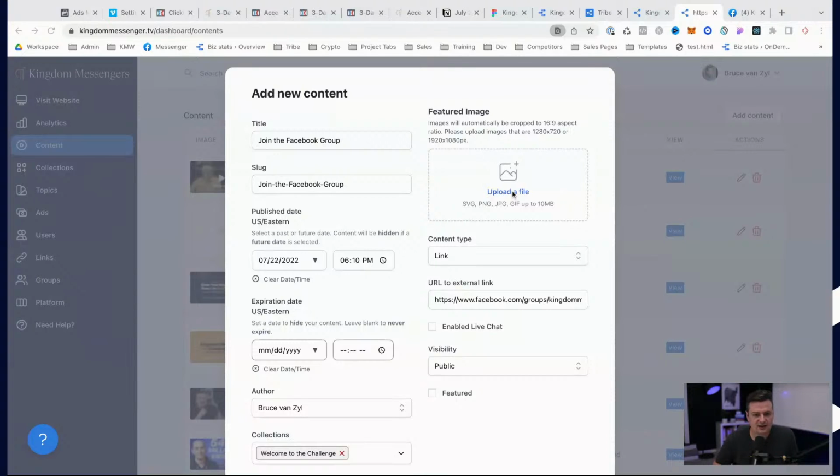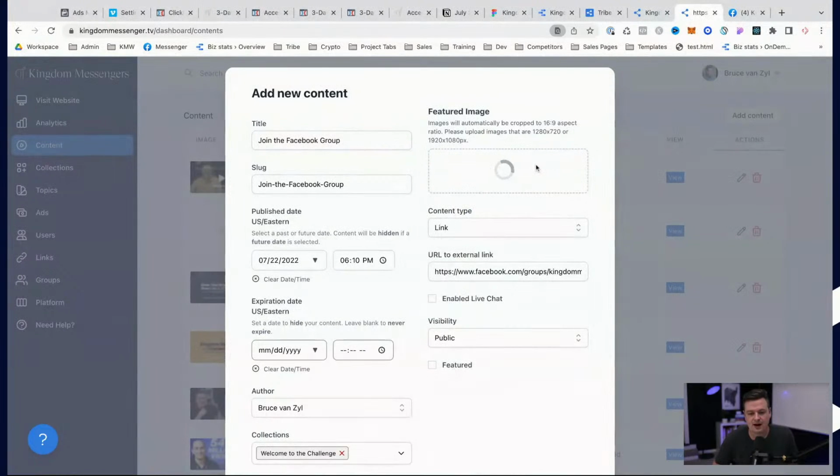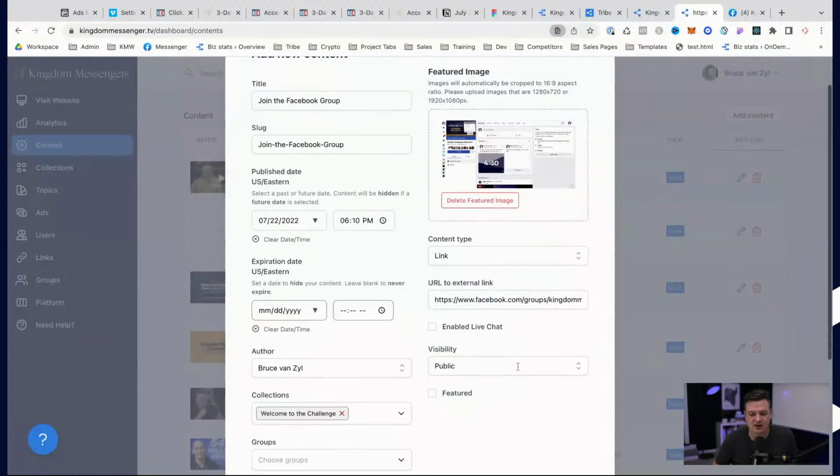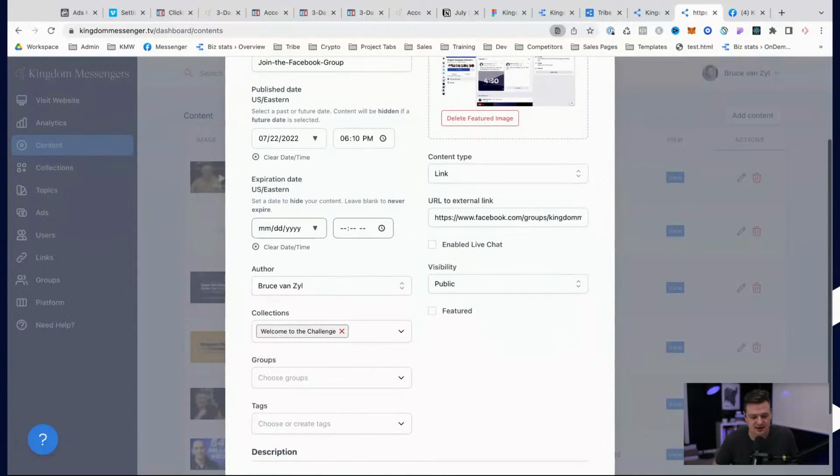I'm just going to add it in here from my screenshots. The cool thing about Tribe is you can upload any screenshot, because screenshots generally are very large in size.